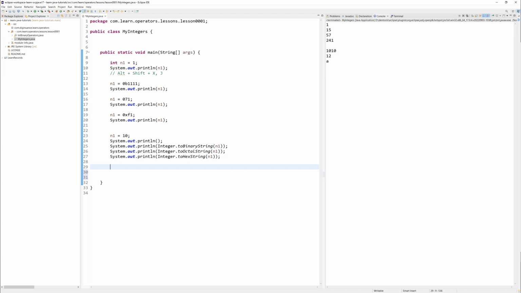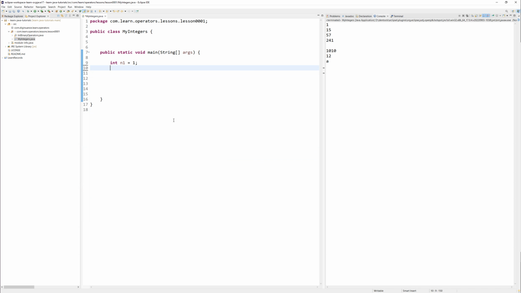So normally we don't use these literals, but you need to know these if you are going to interview somewhere or you want to take some certification exam, then you should know about these tips. And these are actually language features, those you need to know. So now let us do something else.